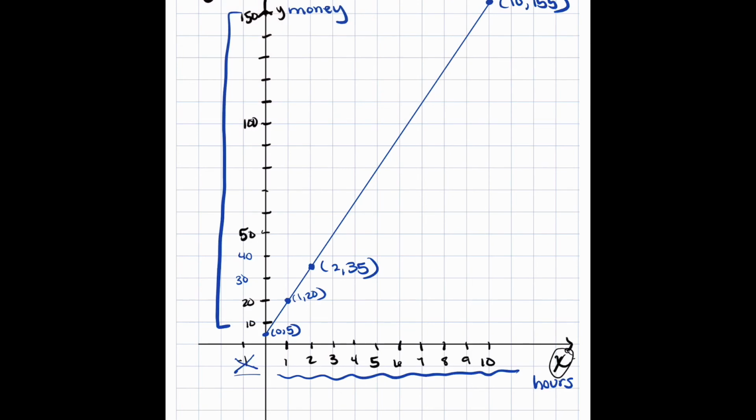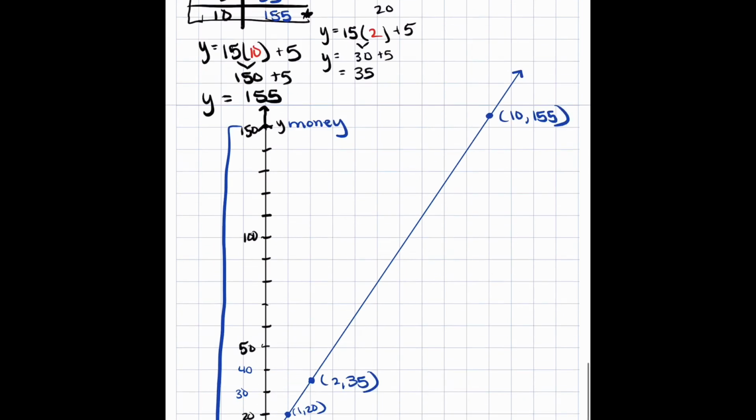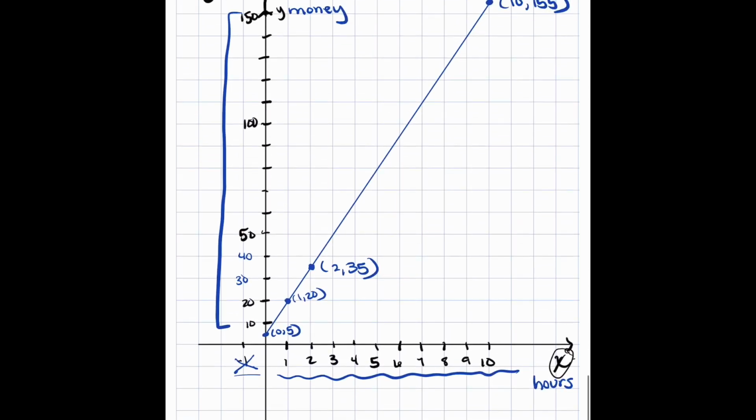So what I mean by that is I can go over without even plugging in any numbers. I can say, okay, at 6 hours, stop at the 6, how much money is she going to have? Let me go up to the graph and see where I land. So this was over 6, and if I go here, this was 90, so that means this must be 95. So just from my graph, I can predict that if she works 6 hours, she's going to have $95.